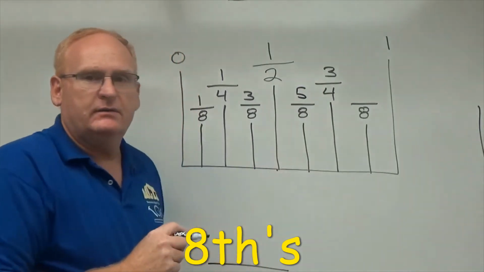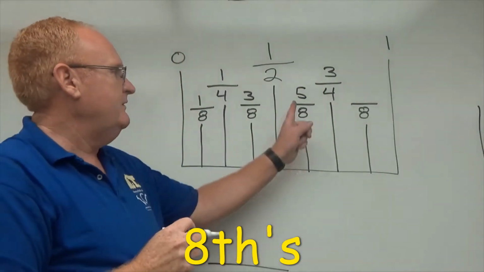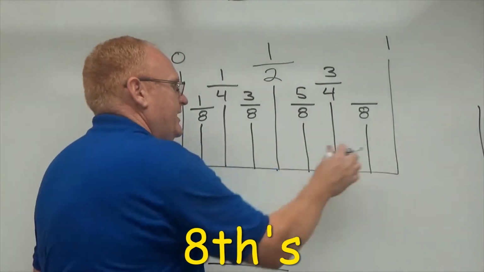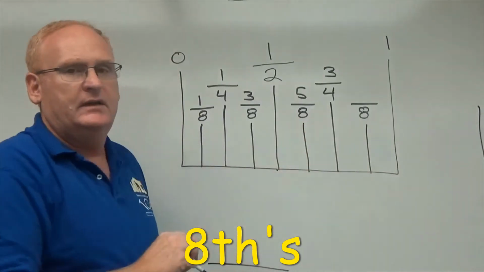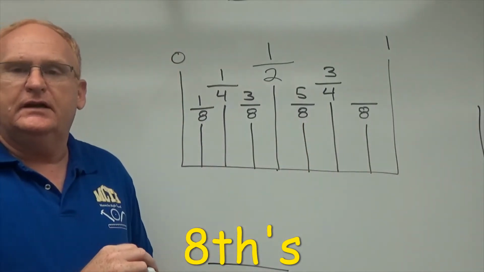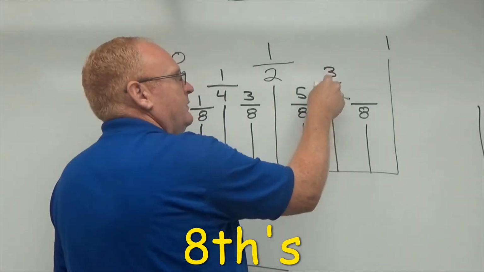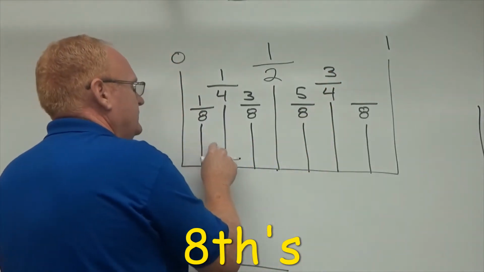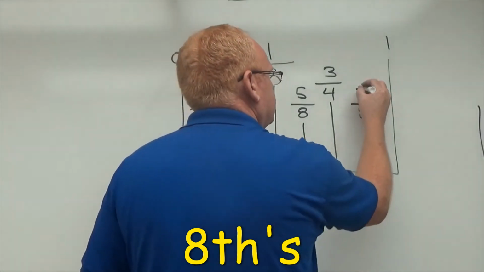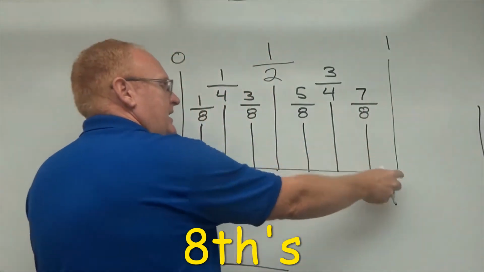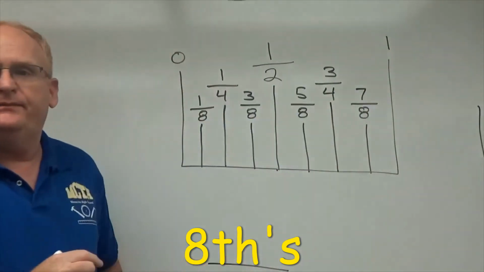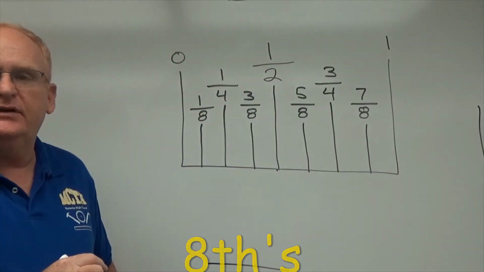1, 2, 3, 4, 5 eighths. Remember earlier I started with 5 eighths? This is where 5 eighths is, because you have 8 possible and you're 5 from the start. Okay? 5 eighths. 1, 2, 3, 4, 5, 6 eighths reduces to 3/4. 1, 2, 3, 4, 5, 6, 7 eighths. And then 8 eighths equals 1. You see this? Pretty simple.